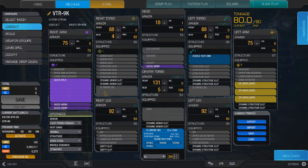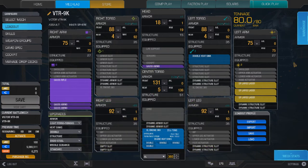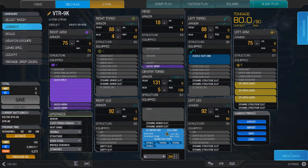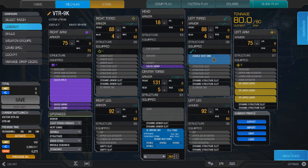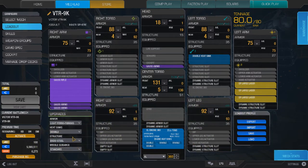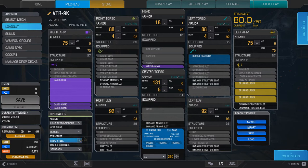Now for the loadout, I have a Gauss rifle in the right arm, as well as 3 tons of ammo. In the left arm, I have 3 ER large lasers. For the engine, like I said before, it's an XL360. It also has 5 heat sinks, 4 of which are in the engine. They are double heat sinks. It also has light ferrofibrous as well as endosteel.